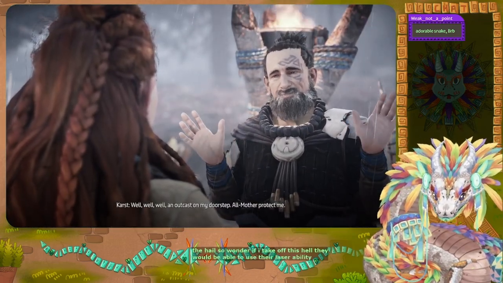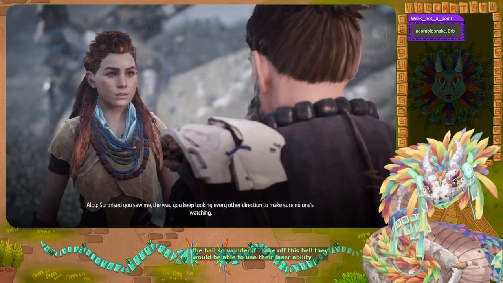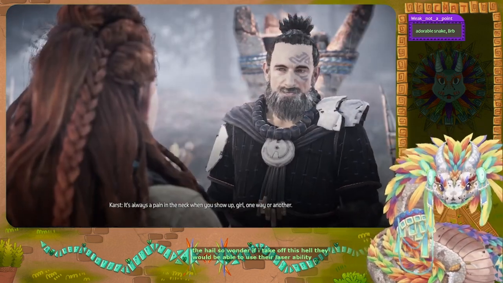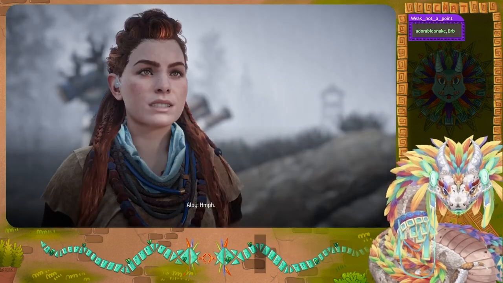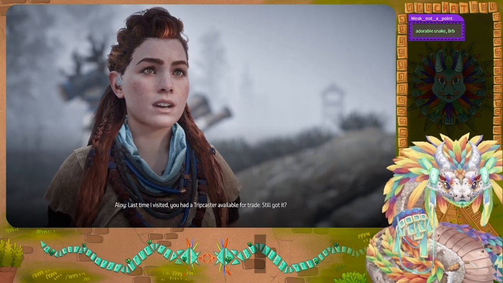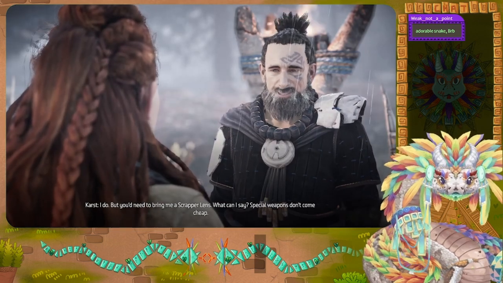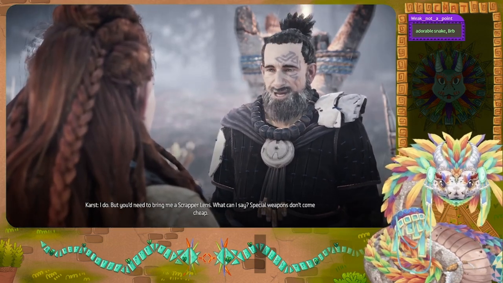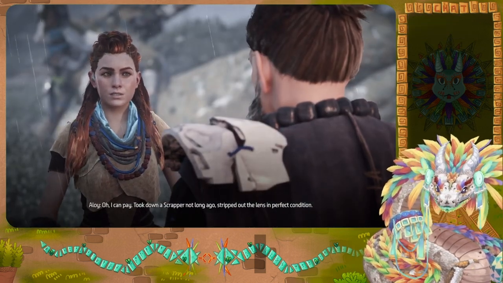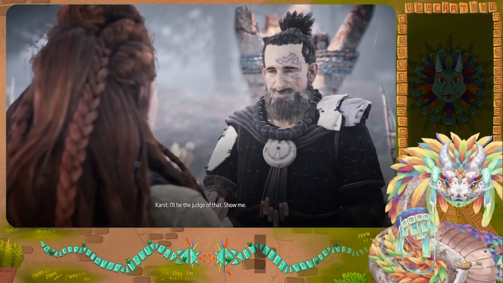Well, well, well. An outcast on my doorstep. All mother protect me. Surprised you saw me, the way you keep looking every other direction to make sure no one's watching. Careful there, or you'll sprain your neck. It's always a pain in the neck when you show up, girl, one way or another. Last time I visited, you had a tripcaster available for trade. Still got it? I do. But you'd need to bring me a scrapper lens. What can I say? Special weapons don't come cheap. Oh, I can pay. Took down a scrapper not long ago. Stripped out the lens in perfect condition. I'll be the judge of that. Show me.